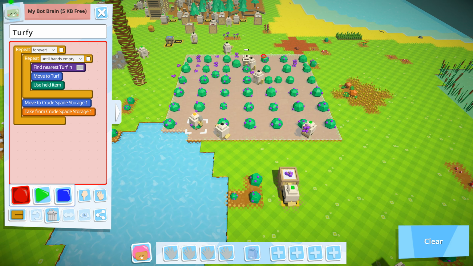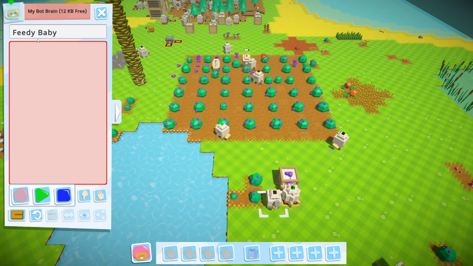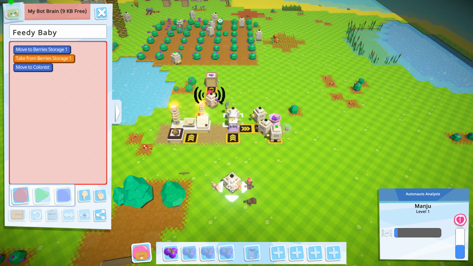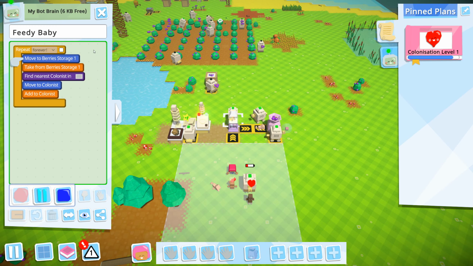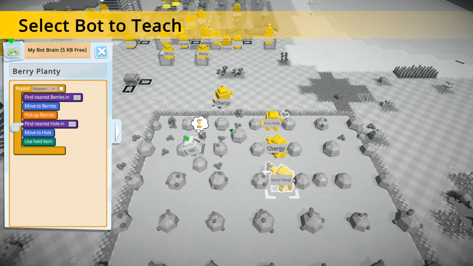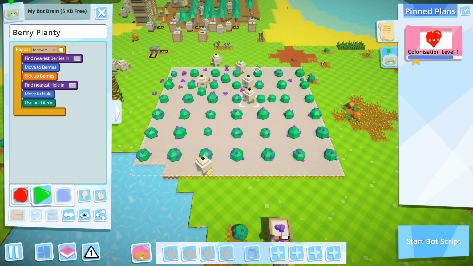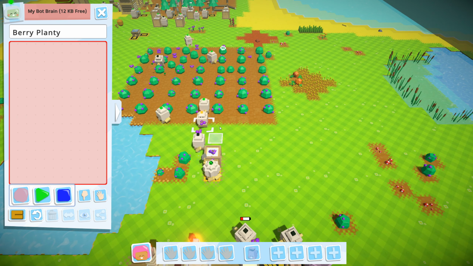Stop, record, delete. Feedy baby. Record. Get food. Move to colonist. Feed the little demons. Repeat forever, go. Charging. Berry planting. I don't even need berry planties anymore. We got lots of free bots. Delete all.